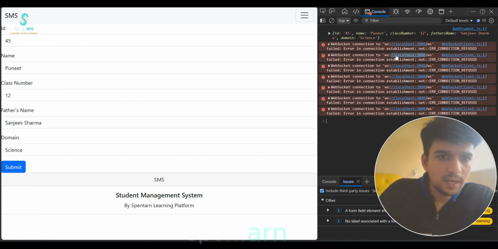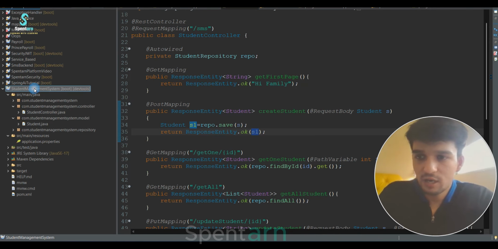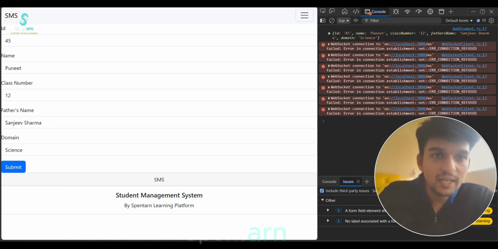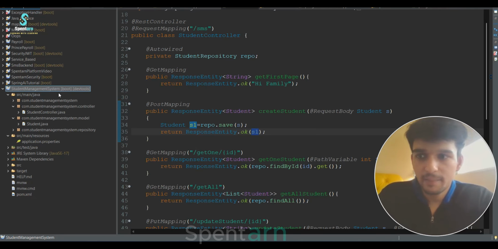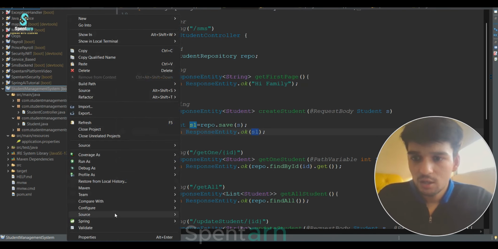So it is giving some error in connection establishment. Definitely, the reason there is an error is because I haven't started my application yet. I have to start this. Without starting it, I'll show you what happens while I'm submitting it. It's only showing over here. No alert is coming because it is showing that error in connection establishment. If I look at my application, it is not up and running; you can see that the scope is not getting highlighted at this moment. So I'll start this first.